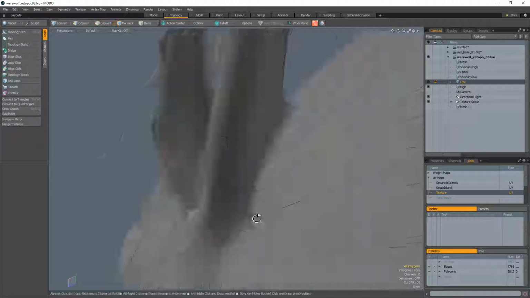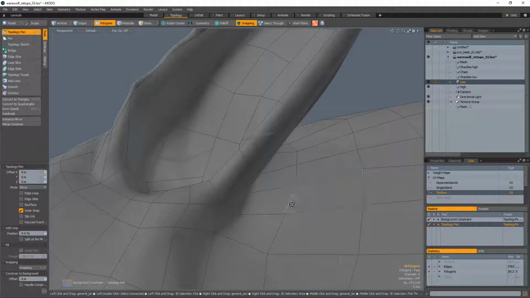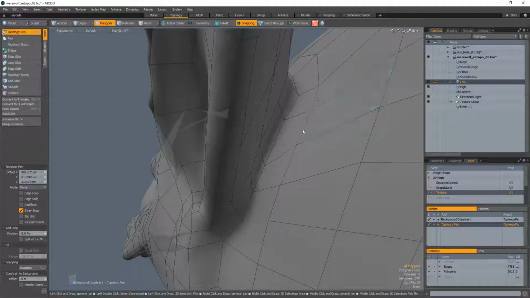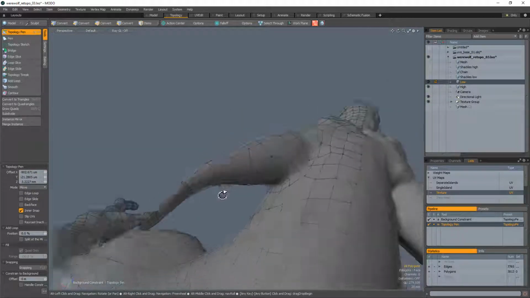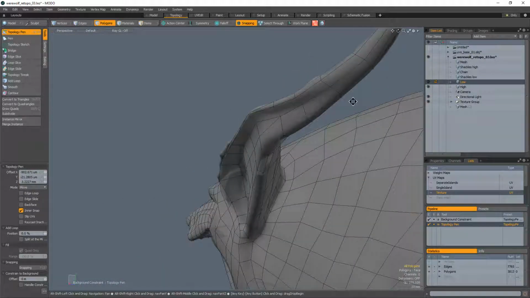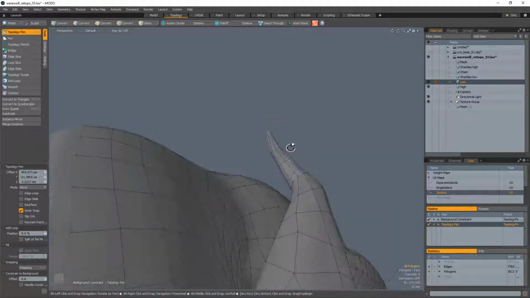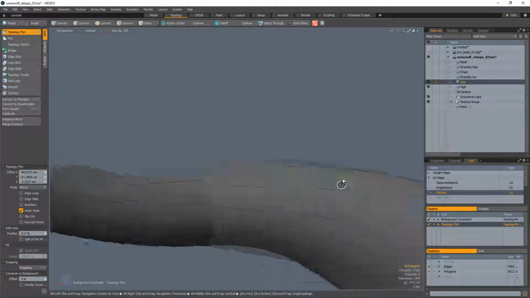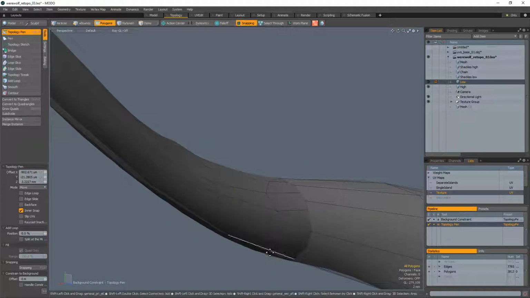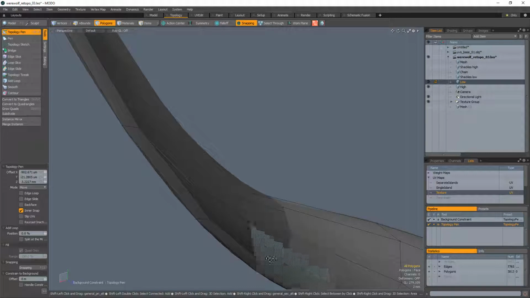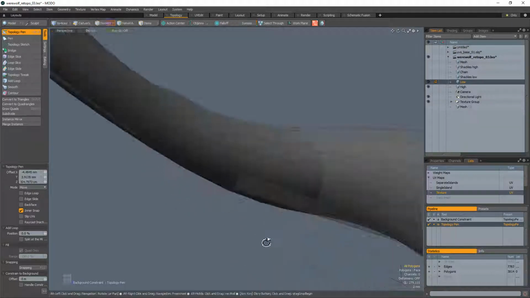This is looking okay. Just need to adjust some of the polygon flow around here. I can finish off the ears and get to the UVs.